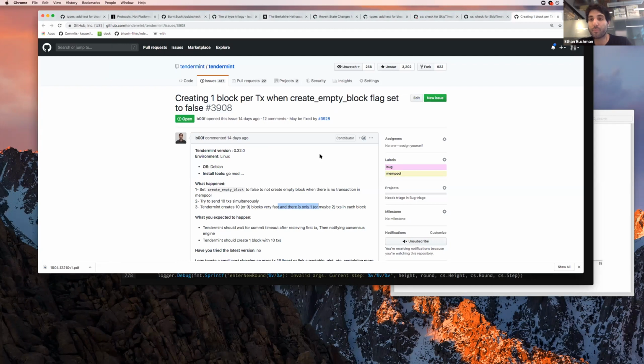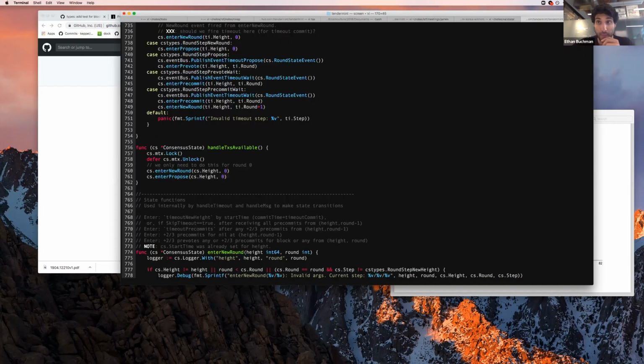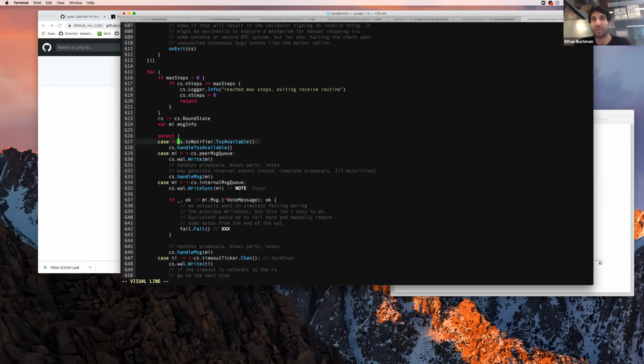So wait, then the issue maybe is not as noticeable with create empty blocks true, but it should also show up there, right? I mean, no matter how you configure this. No, because this handle TX is available thing only applies in the empty blocks false case. Ah, okay. Right, that's another thing that's kind of hard to see. You actually wouldn't see it here, right? It's just a matter of if this is ever going to trigger.